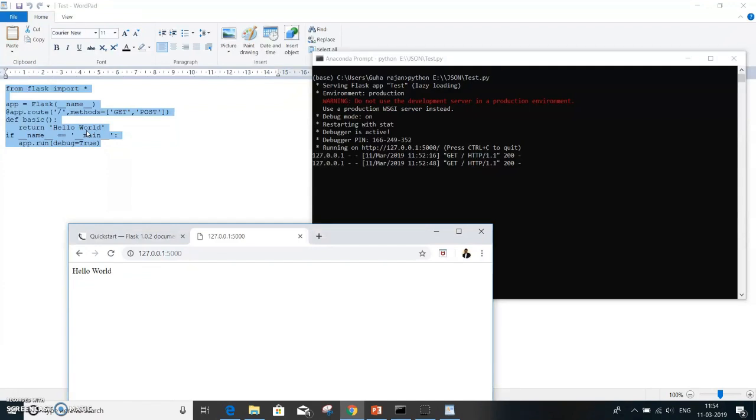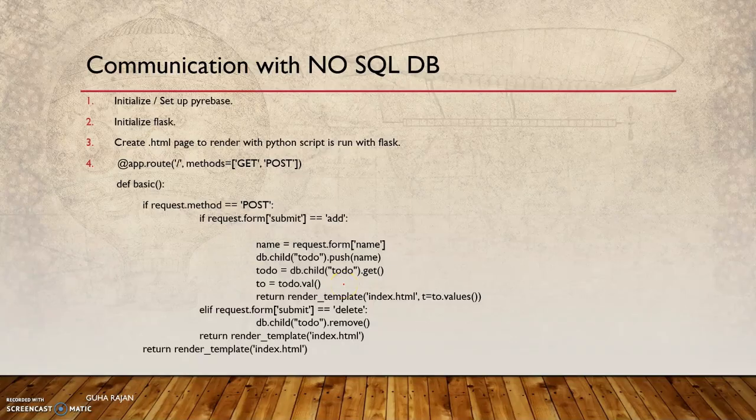Then, using the Python Flask commands and other commands related to Firebase, you also remember that we use Firebase, we need to post into the NoSQL database. So let us now look at how to use Flask and communicate with the NoSQL database.